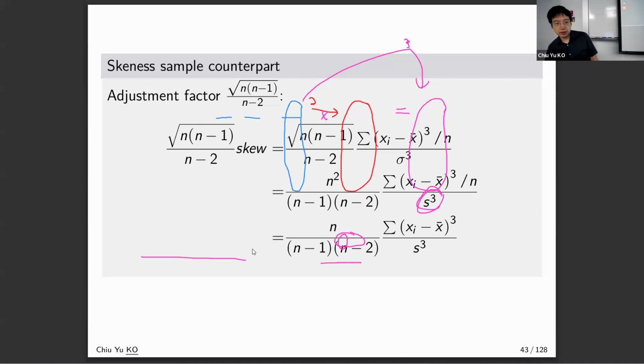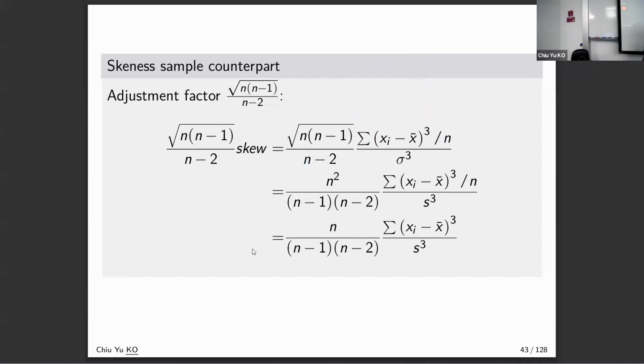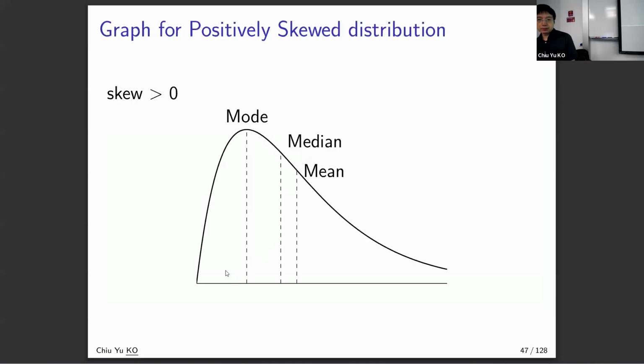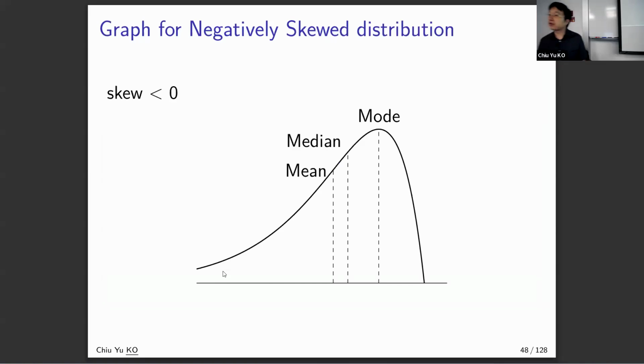So the formula is here. You have the n here, n minus 1, n minus 2, and n is 5. The sum of this is exactly the column sum of the last column, and S is that value. I hope that shouldn't be an issue. If you're still confused, ask me in the break or ask the TA. Is that okay for the skewness?